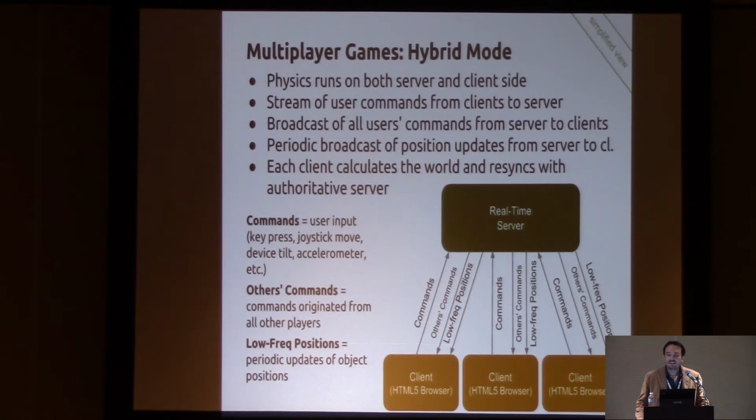When you send the other commands, you have two sub-models here. You can choose to send just the basic level input, so which keys were pressed, how you move the mouse, etc., or just do a bit of processing on the server side to refine this data before sending them back. In this case, you're probably going to send a velocity vector or an angular momentum vector, etc. So you have both of the models that can be applied to this.